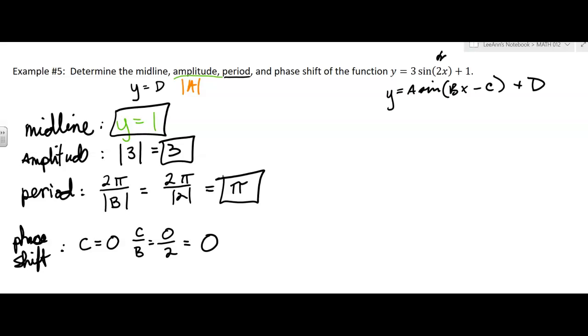Now you might be saying, well, I know they're going to want me to graph this at some point. So what does that look like? All right. So let's draw some graph paper here. We'll mark it off at 2 pi. I'm just going to graph one period. Oops, maybe I'll graph 2 periods. Because the period is pi, right?